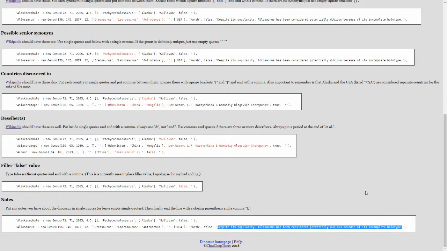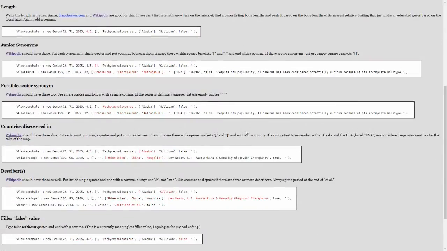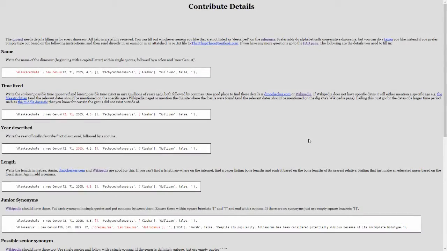You can add those too. And it might look a bit complicated because it's just a bunch of code, but it's actually quite simple, just step by step. Each step is pretty simple. You should be able to get the hang of it if you want to do this.